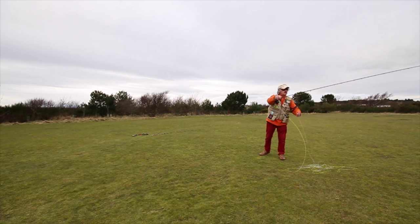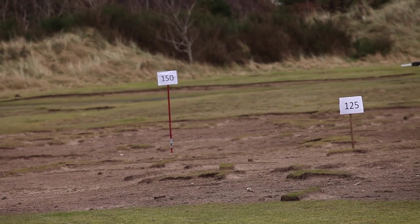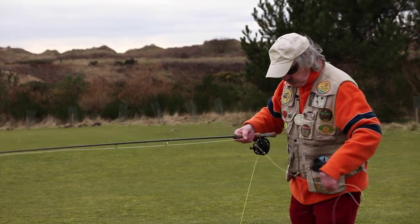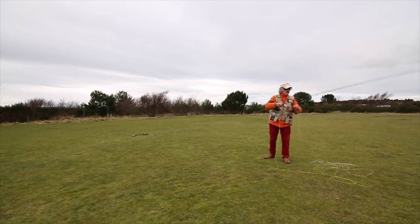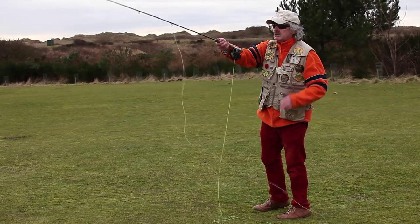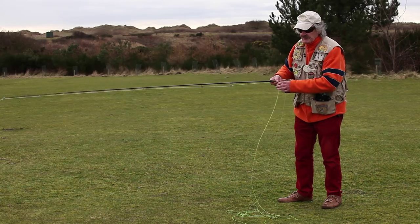But straighten up. Let me make sure it's. I'll do another one there and get the whole line. The main thing is to make the rod work. You make the rod work for you. No point in paying a lot of money if you don't make the rod work. There's all the 10 yards of backing going out after the white line. I'll do one more cast with this and then go on to a 6 foot sinking section.